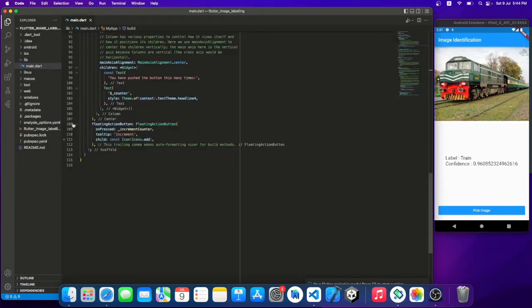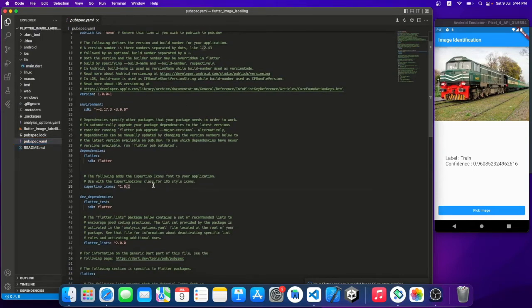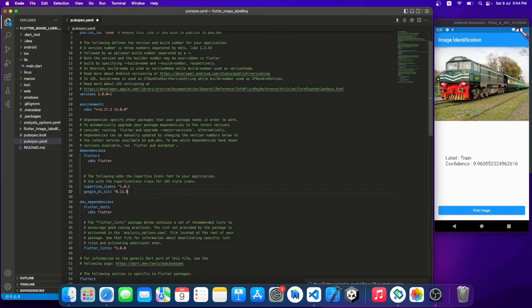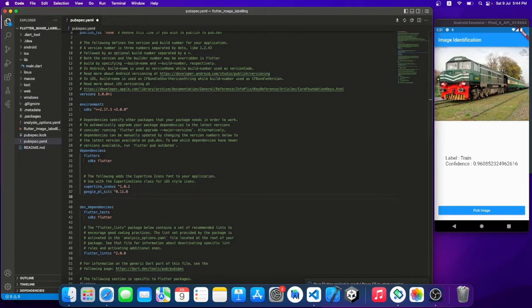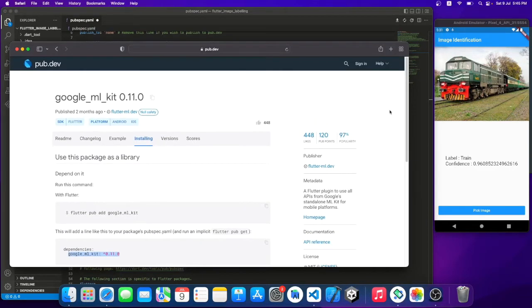and we'll go to our project, open pubspec.yaml. Here we are going to paste it. And we also require one more dependency. We are going to get it from the browser here.